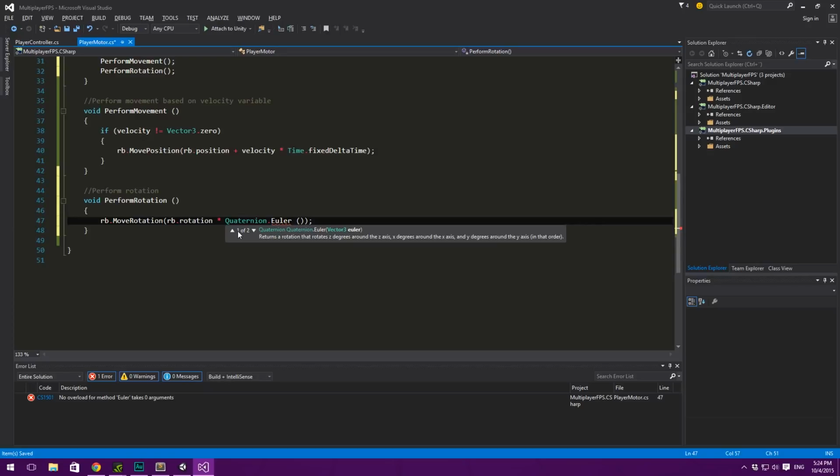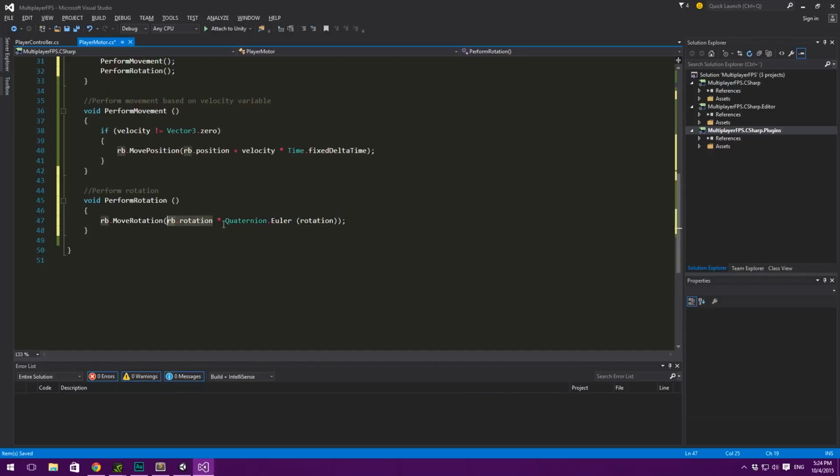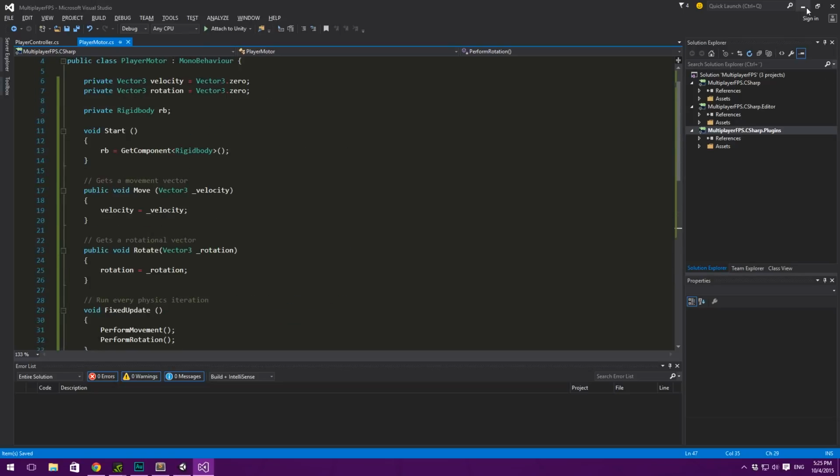It takes in a simple Vector3. So in here we can simply input our rotation. So rb.rotation is a quaternion, and Quaternion.Euler will take in our Vector3 and make it into a quaternion. So that makes sure that we don't have to understand what's going on. We can simply do this calculation. And that's really awesome. So let's simply save that now.